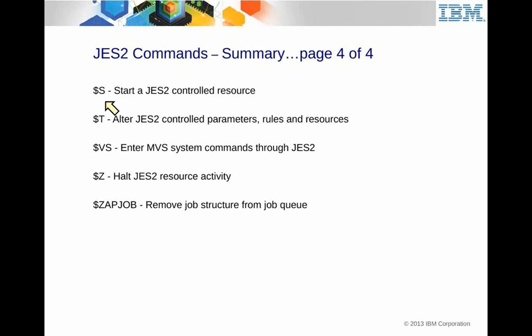So the last page of 4, there is a start for JES. That's different than a start for MVS. A $T to alter JES2 controlled parameters. Even through JES, you can enter MVS commands, and you say, why would you want to do that? Well, there's some clever tricks you can play, and we may look at that throughout the week, where you could say $VS, and then what comes after that is an MVS command.